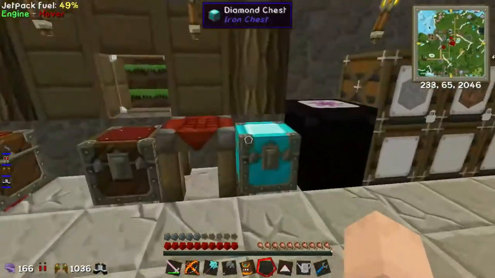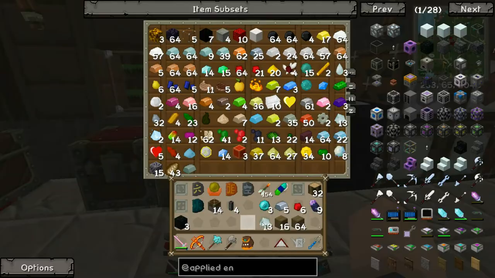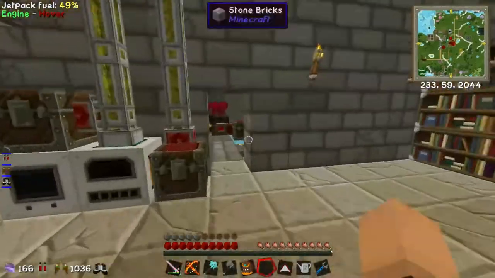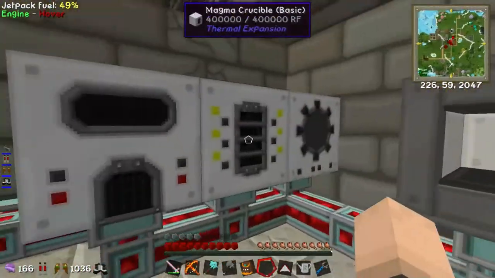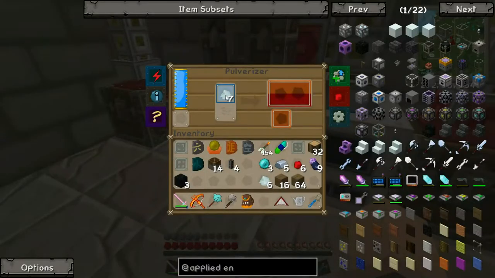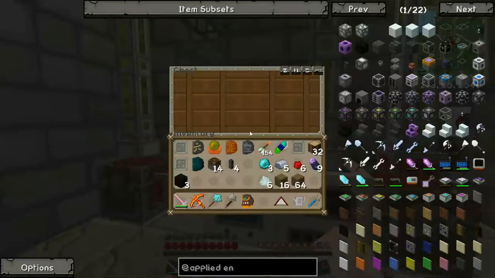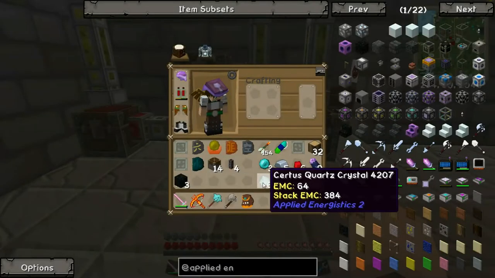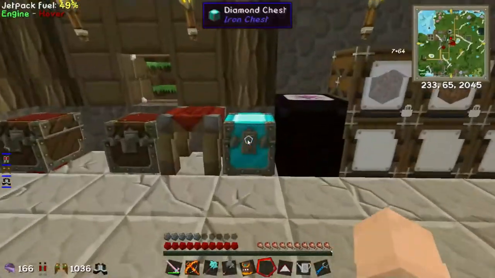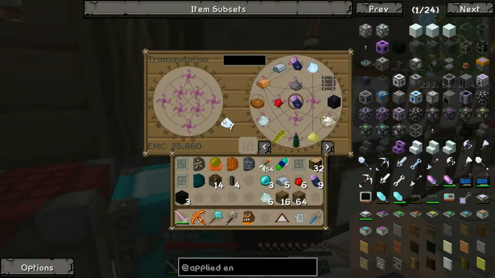Alright. Certus quartz. There we go. Now let's chuck this in the pulverizer, which is just here. Oh my god, that is fast. Oh, look at it go! Damn, that thing is fast. That'll be going up into this chest. EMC it. Well, we'll learn it.